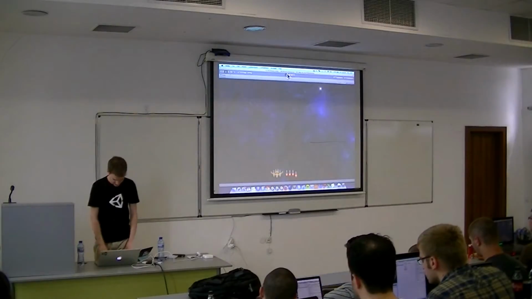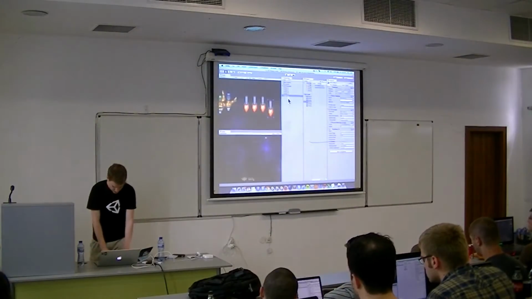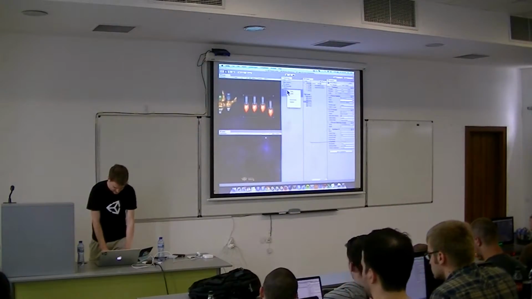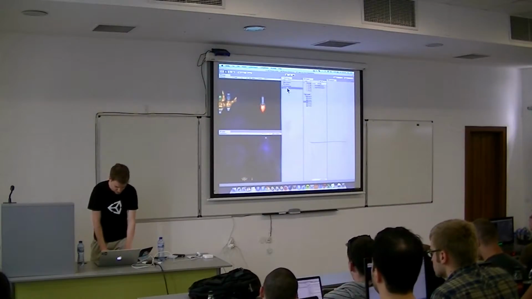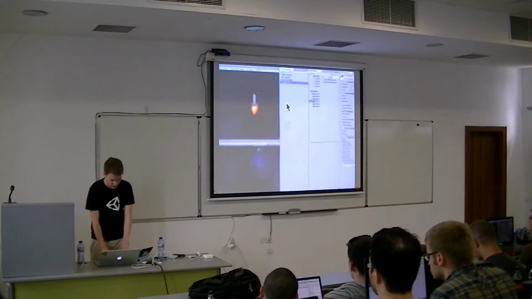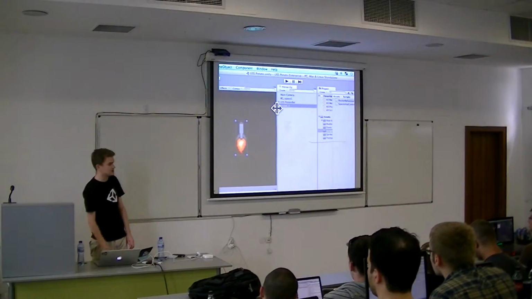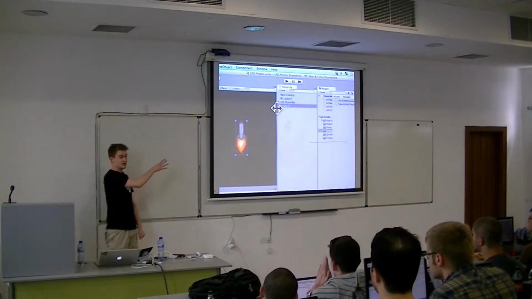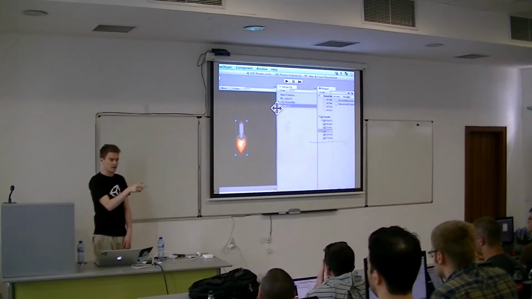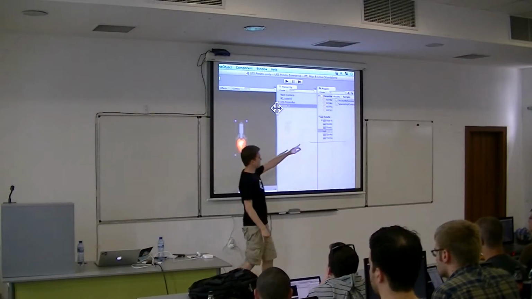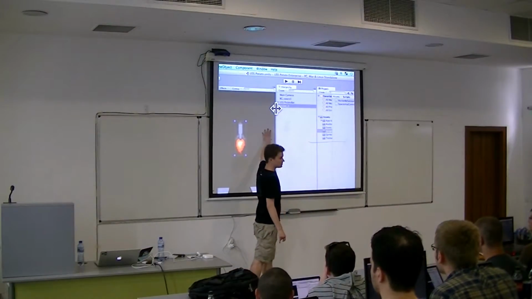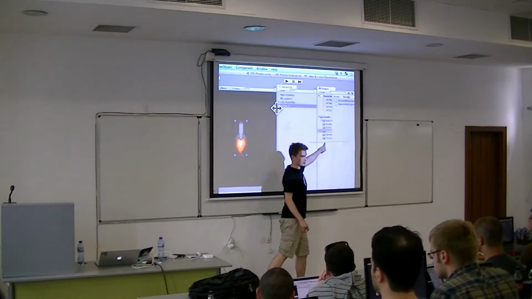However, that's lazy. That's a really bad way of doing things. Instead, what I want to do is say to this rocket, because this rocket is sitting on my canvas, it's sitting on my scene, that's where it exists, I'm going to go the other way. So previously, we were taking objects from here and putting them in here. I'm going to take an object from here and put it here.